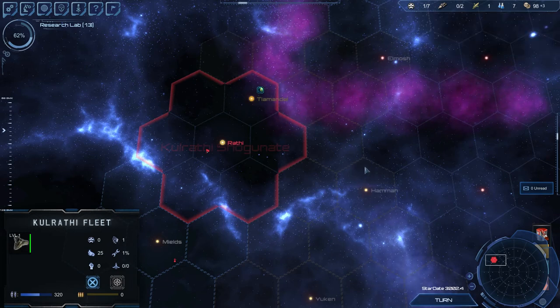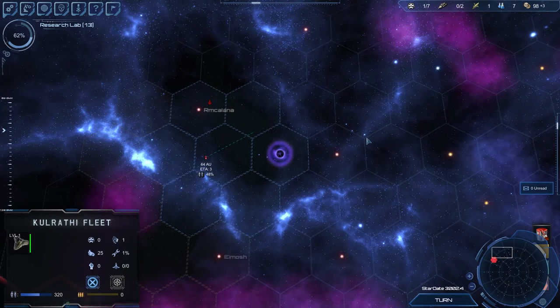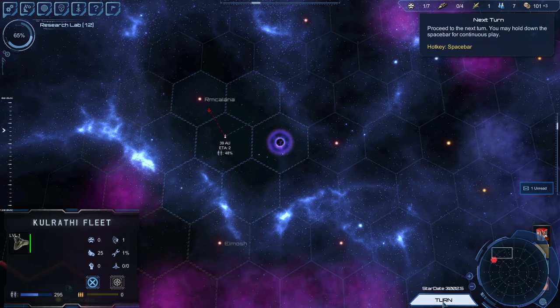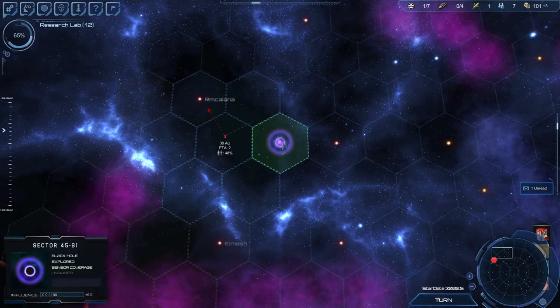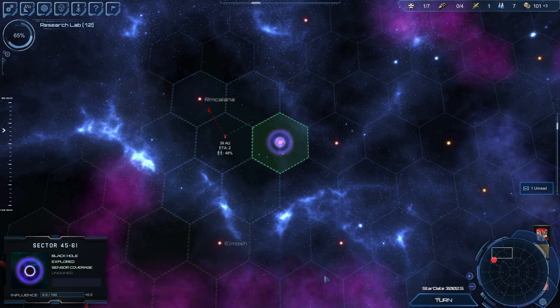This just has restart written all over it. But maybe it'll make for a more entertaining game. Oh, black hole, by the way, here we go. I can get my construction ship up here and build a station to study it, and it will really improve my research.